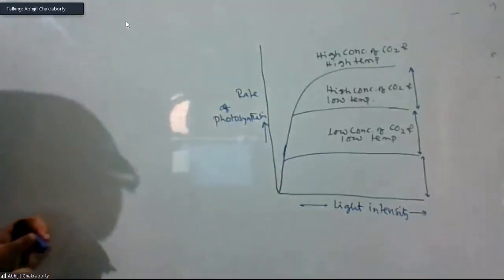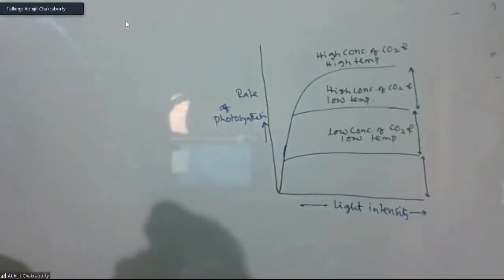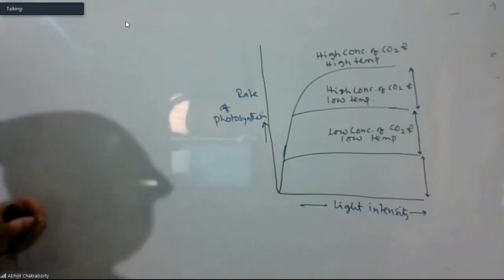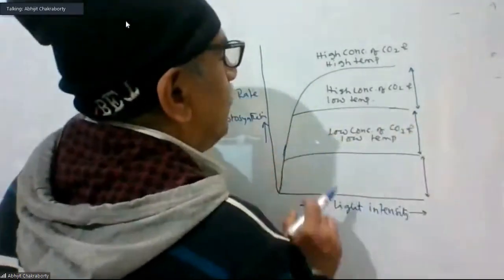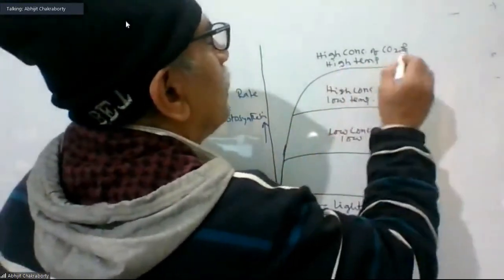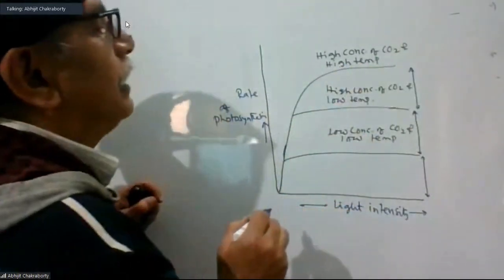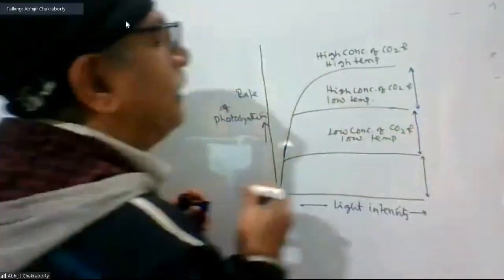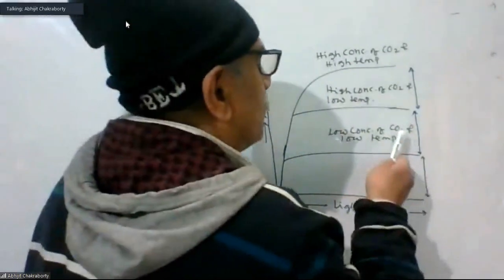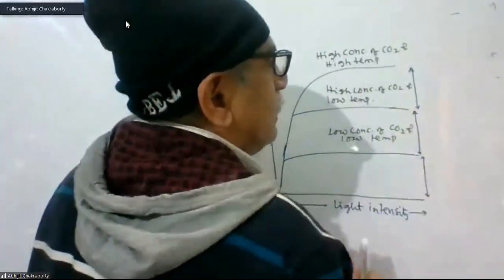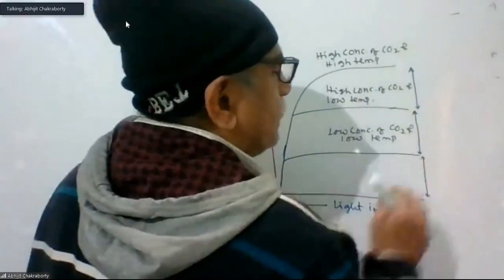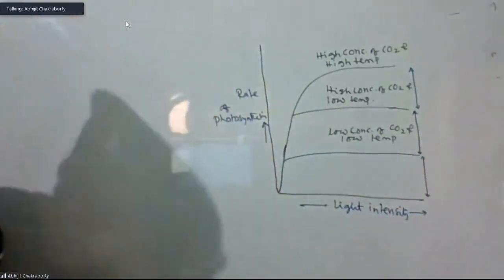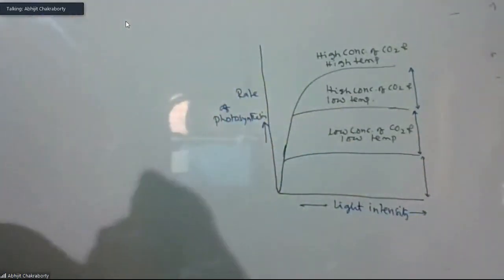rate of photosynthesis. So here, three groups of plants are here. In high temperature and high concentration, the process is limited by some enzymes and other factors. At low concentration of carbon dioxide and low temperature, at this phase it is controlled by temperature. At this phase it is controlled by carbon dioxide concentration. So remember this thing, photosynthesis is limited by some carbon dioxide.